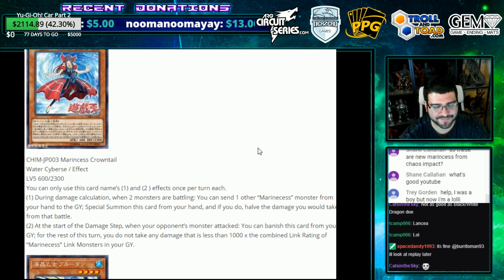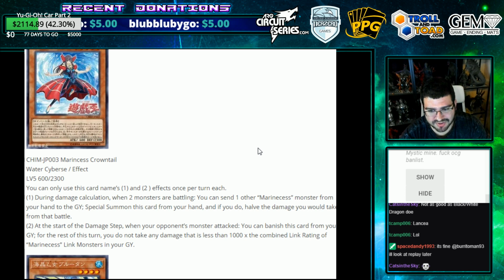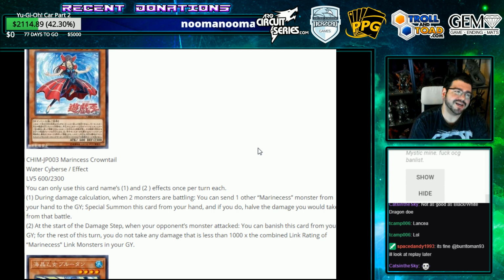Okay, these types of cards usually aren't that good, because look at how much you've put in. The second effect has to be busted. At the start of damage step, when your opponent's monster is attacked, so you're attacking, you can banish this card from your graveyard. For the rest of this turn, you don't take any damage that is less than 1000x the combined link rating of the Marincess link monsters in your graveyard.